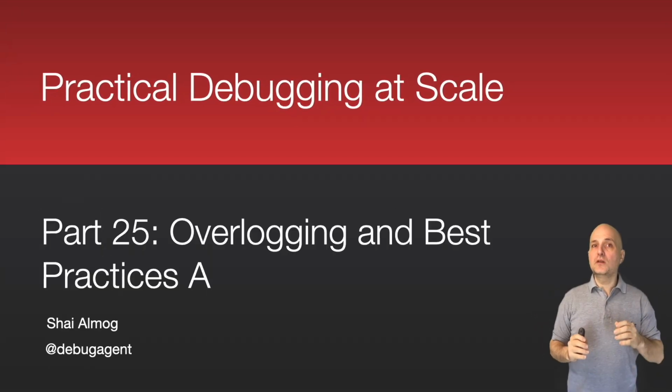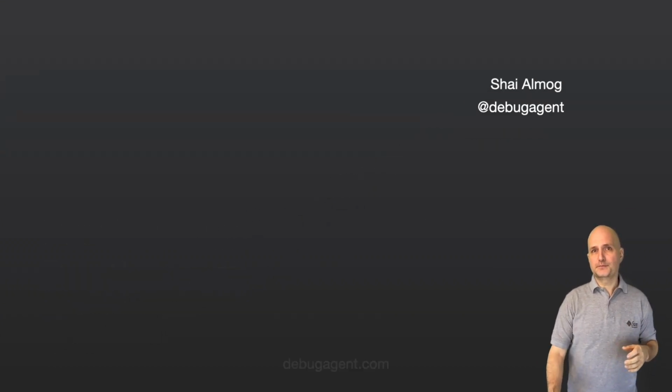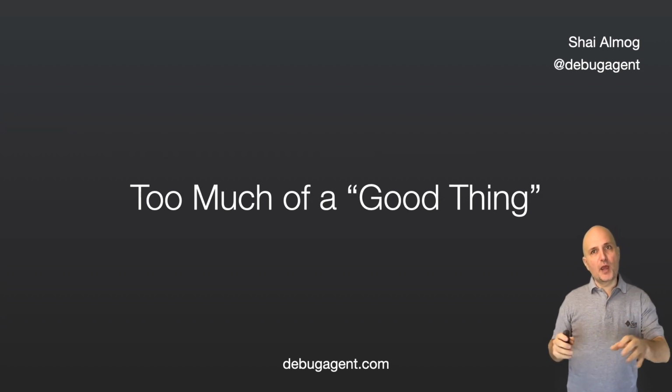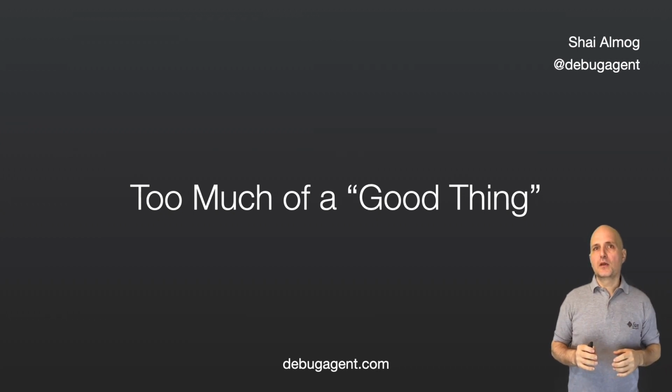Welcome back to the 25th part of Debugging at Scale, where we understand the subtle nature of metadata when logging. When our applications fail in production, we usually reach for the application log. It's our first line of defense. If it isn't enough, we will need to reproduce the problem in some way, and that isn't trivial.